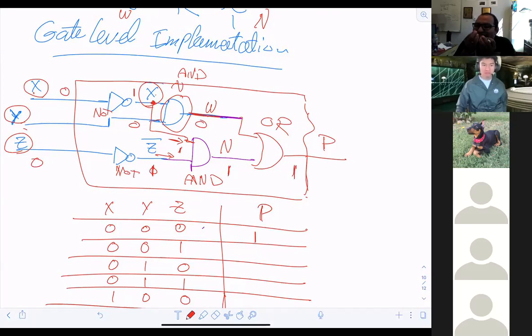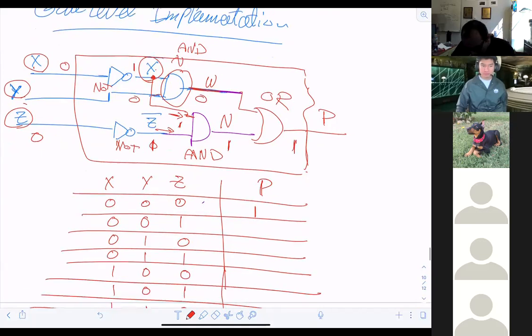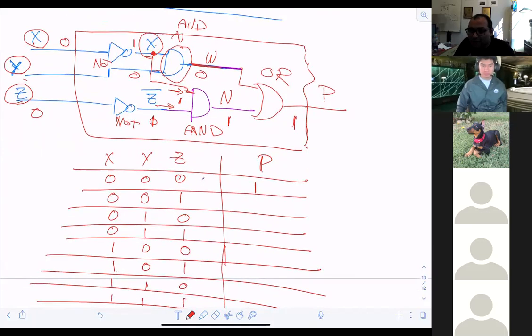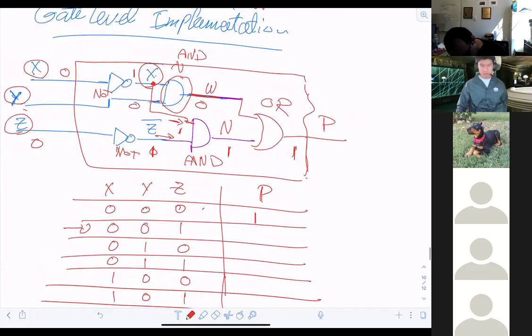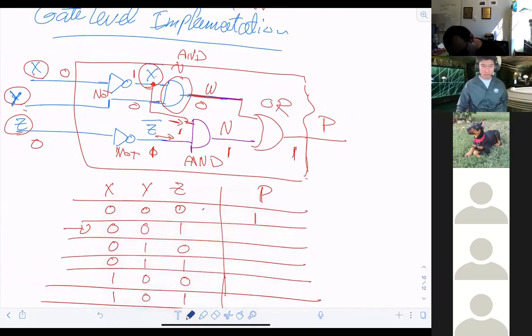So using this little itty bitty information about OR and NOT helps me to build a bigger circuit and even build the table describing the input and output between them. Right? Let's pick another number. So let's go into this state, for instance. Let's have a different color. So if X is still 0, I know for sure this branch is going to stick 1 and this sticks 1, right?